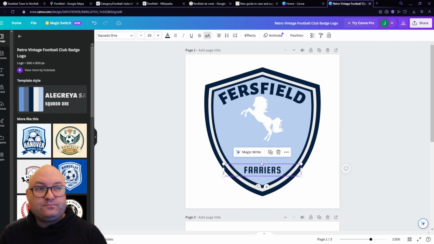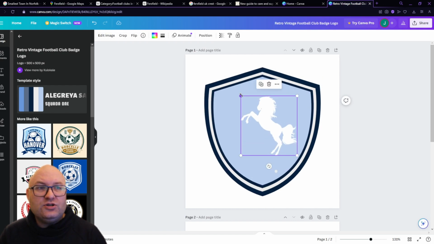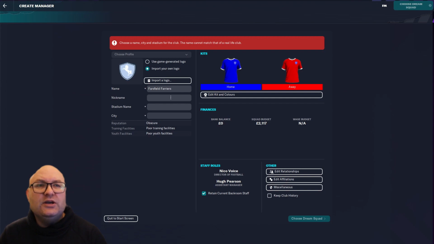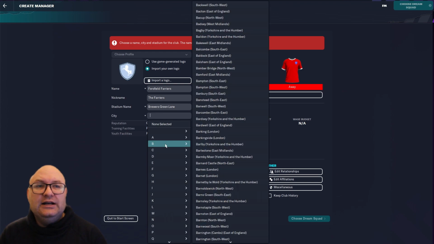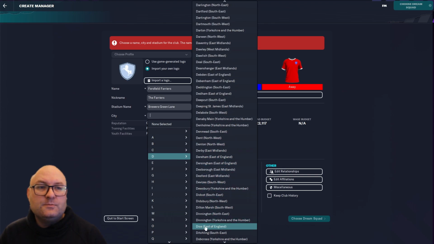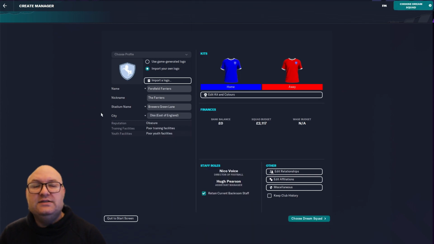So we've done a main logo, which I'm going to put in the background of these videos. Let's go for the actual club badge. Oh, there's one little dot there. So there we go. We've got a badge. Make sure I'm spelling Fursfield right. We're going to go with the nickname of the Farriers. Stadium name. We're going to actually steal the local club. So there we go. Brewers Green Lane. And it does fall under Dis. So let's put that in properly. There we go, Dis. Lovely.